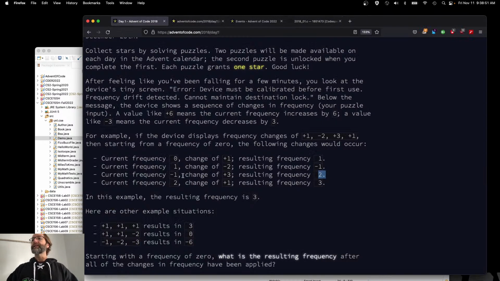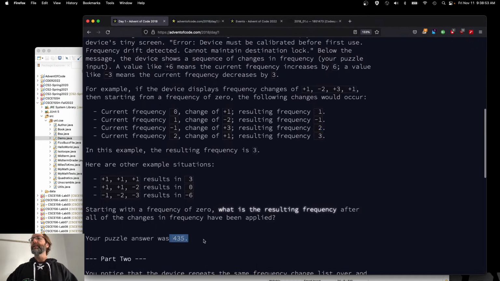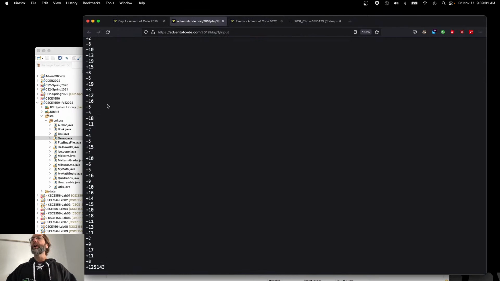Let's see if that was a correct answer. Hey, there it is, 435, right? All you have to do is sum up all the numbers. Right? And by the way, what does that tell you about atoi when there's a plus in front of it? It interprets it correctly, right? Plus 12, plus 3, right? In fact, atof actually would allow you to use scientific notation, right?